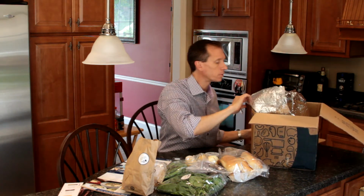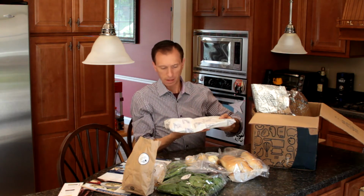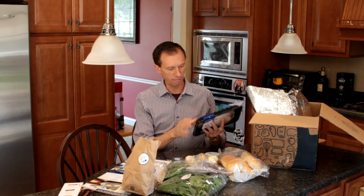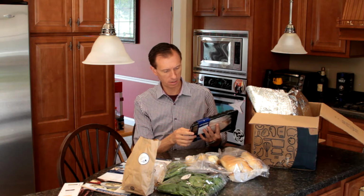Now, they put these large ice packs in here, and this is still frozen. Okay, so we have our catfish, and this is American catfish. This isn't from overseas. Let's see if it says where they get it from.